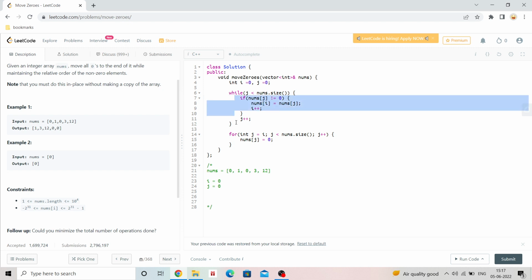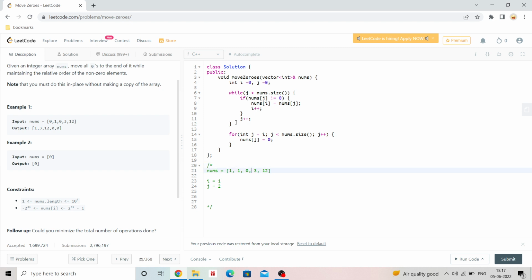Since nums[j] is 0, j will be increased. Now j points to this element, so nums[j] is 1. This condition passes, so we copy the jth element into the ith, and increase i and j.